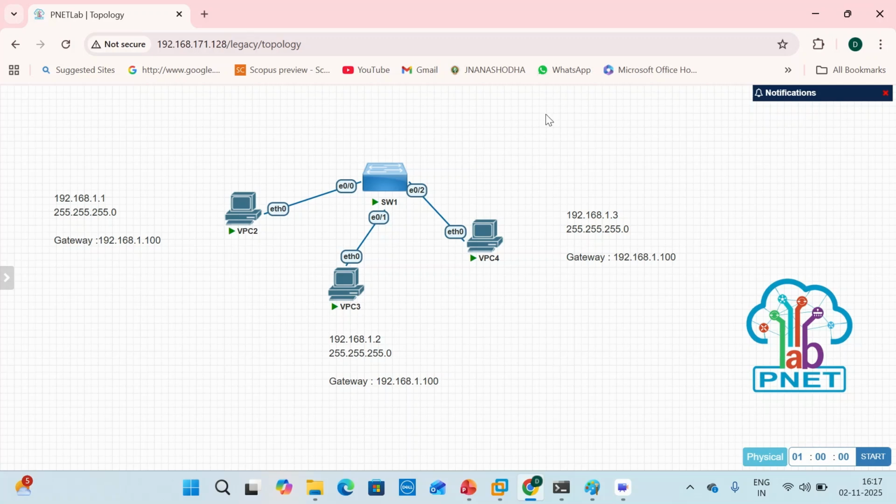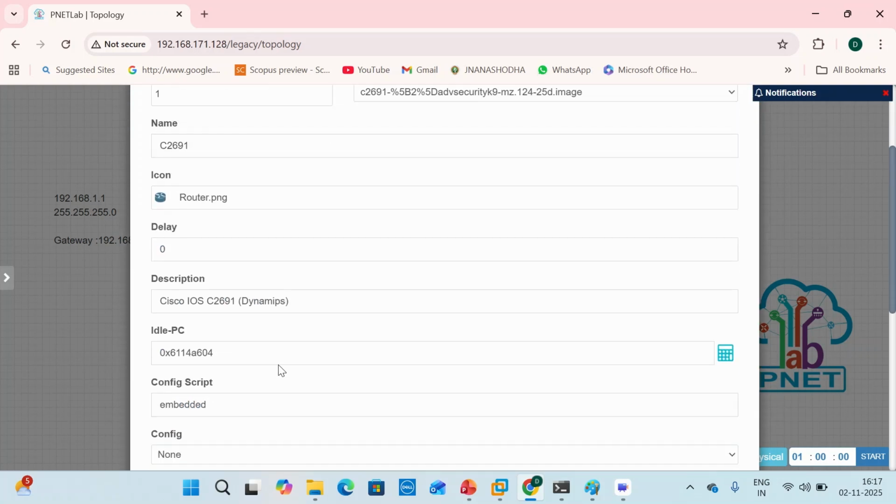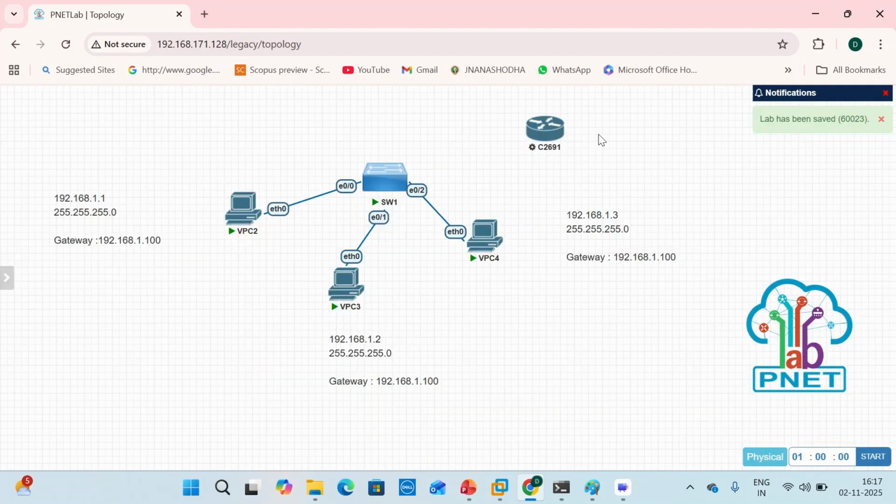So I'll bring one router. I'll take one node, one of the routers. IOS images are the routers. I'll take 2691, one of the routers, and switch it on. I'll connect my router to my PC.